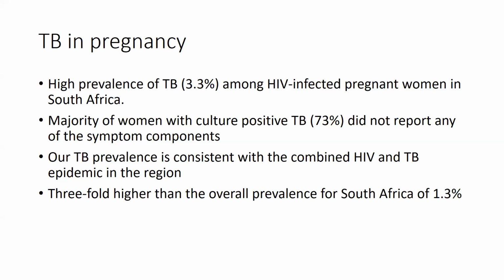Untreated TB in pregnancy will cause a whole lot of complications with the baby: stillbirth, low for gestational age, premature deliveries, and much more importantly than that, it can cause maternal mortality. And if you lose a mom, you lose the child. And even if the child is born, the best person to look after that baby is in fact his mother or her mother.